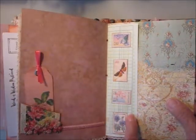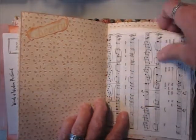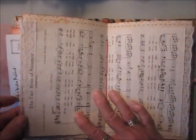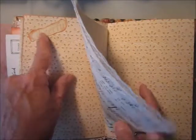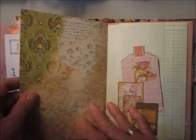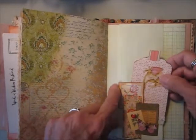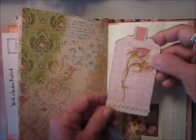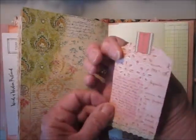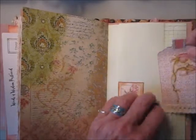This is a ledger paper. Natalie's, I put in music, and appropriately, it's The Last Rose of Summer. I added some lace to that. The word cheerful is there. I won't read all the words. This is one of Natalie's pre-made tucks that I added to it. I added this stamp, and then I made this tag using some fussy cuts that I had, and ribbon and lace.